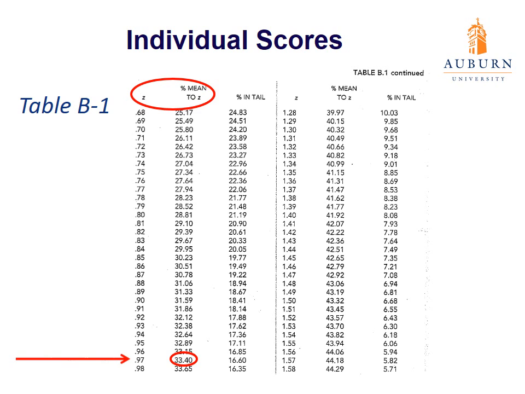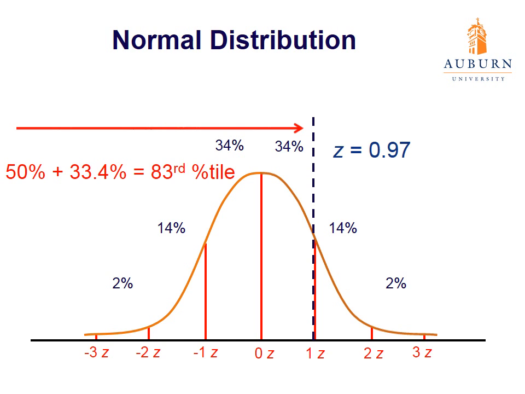Now it's important to note that this is not our answer. Remember, we have a positive z-score. This just tells us from the mean to the z, so we still have to add the other half of our population distribution. We will take 50%, remember that's half of our population distribution, from a z-score of 0 to negative infinity. We're going to add the percent of the population that falls between a z-score of 0, the mean, and a z-score of 0.97. On our table, we said that was 33.4%. So we add those together, we get 83.4%, and we'll go ahead and round to the nearest percent.